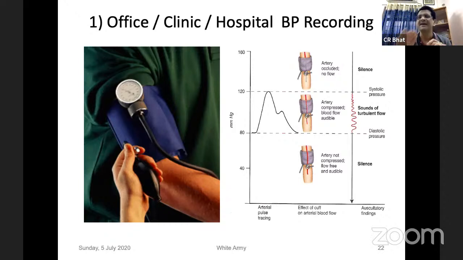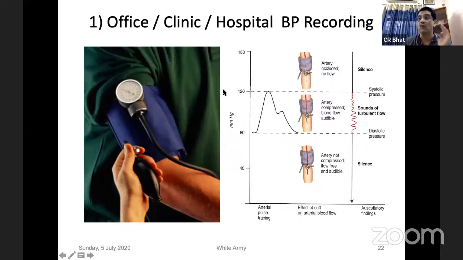Gradually reduce. Because of the pressure changes, there may be muffling, some attenuation and other changes. Finally, at some point the external pressure is no longer hindering the arterial flow, and the Korotkoff sound will disappear. That is stage 5 of the Korotkoff sounds, and that is recorded as the diastolic blood pressure. Okay, fine. We all know that.